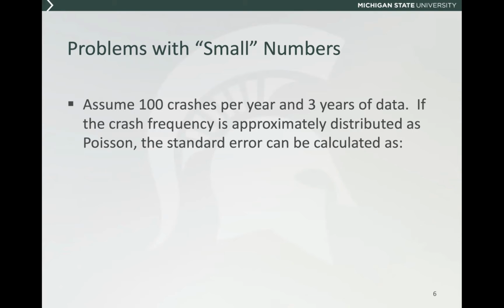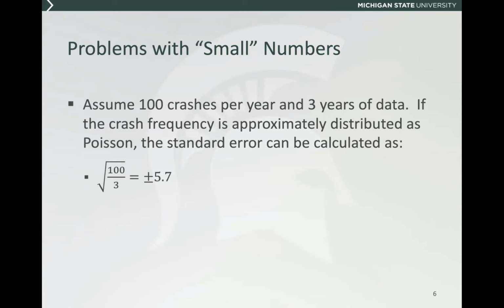And so as an example, we've talked previously about how crash data can generally be characterized as following the Poisson distribution. And so, for example, if we look at the Poisson distribution, we know that it's defined by a parameter lambda, which expresses the mean rate. And in this case, that would be the mean number of crashes per year as an example, okay? And so we know based on the Poisson distribution that interestingly, the mean and variance are equal to one another. And so consequently, we can basically calculate what the standard error would be in terms of the number of crashes per year that would vary from site to site. So basically the variance or standard deviation of these crash counts.